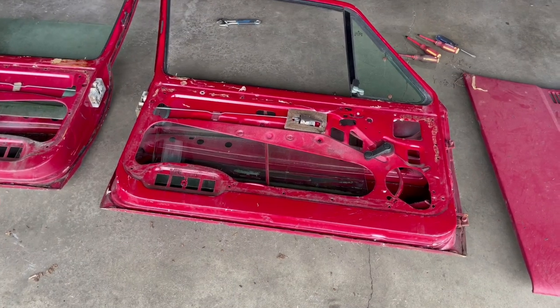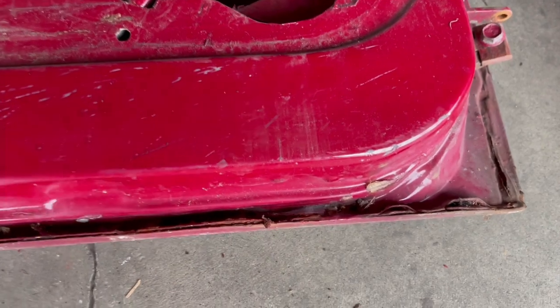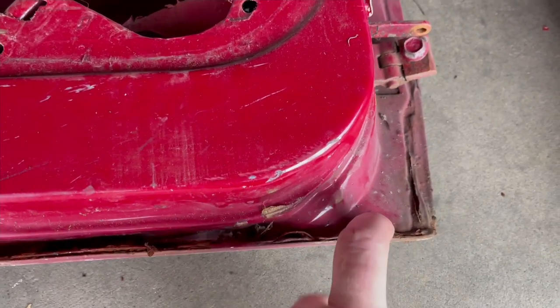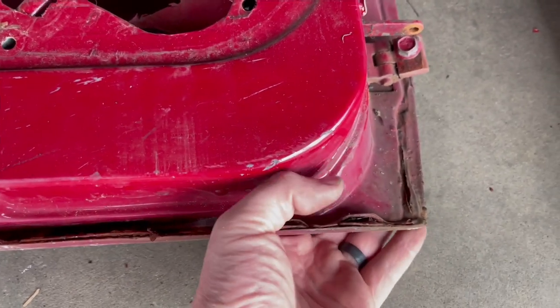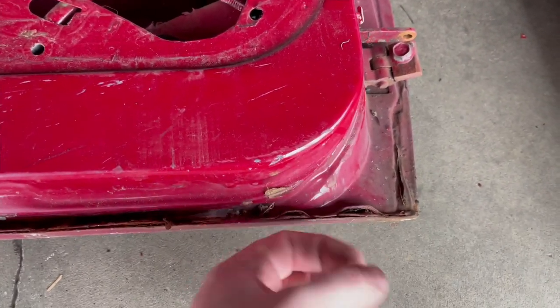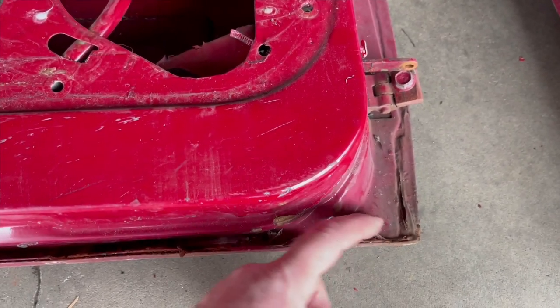So we need to be conscious of that when you're doing your door work. Down in the bottom of these doors, I've peeled out the weather stripping, by the way, there's drains. See how these drains are all clogged? That's why this door rusted right on the other side of this, right here, this rust. Because this was clogged, it retains water, and the inside hasn't been painted as well as the outside of the car, so you're gonna get some rust in there.